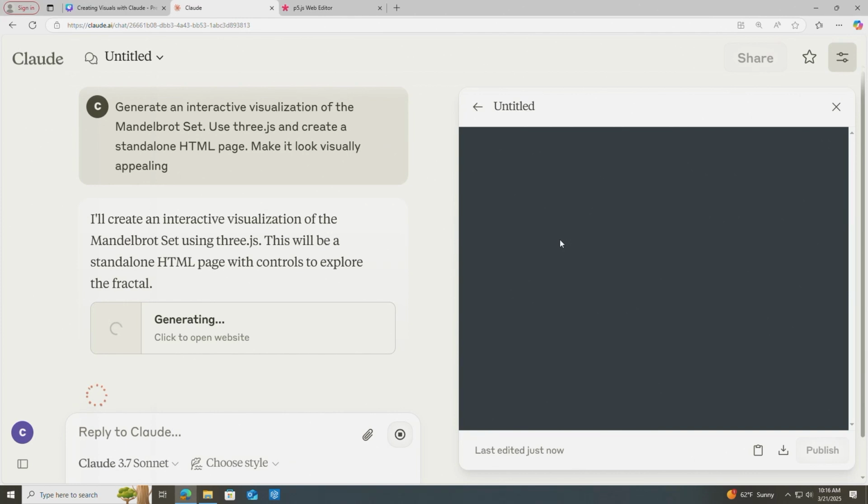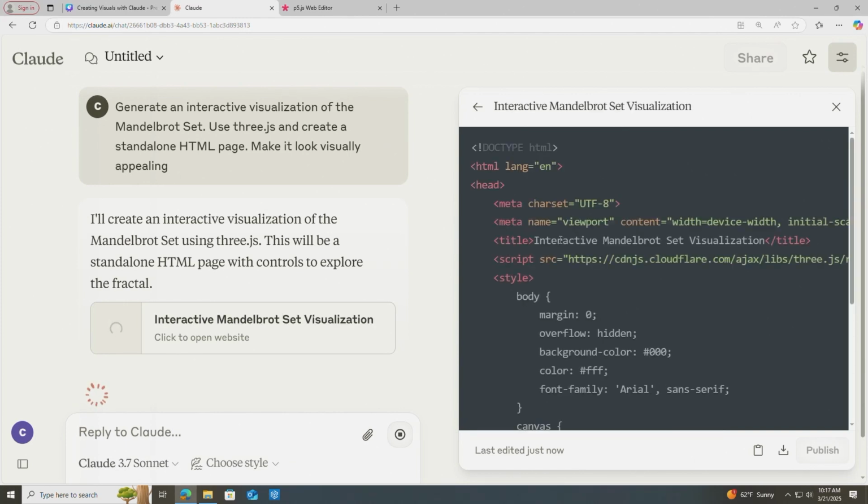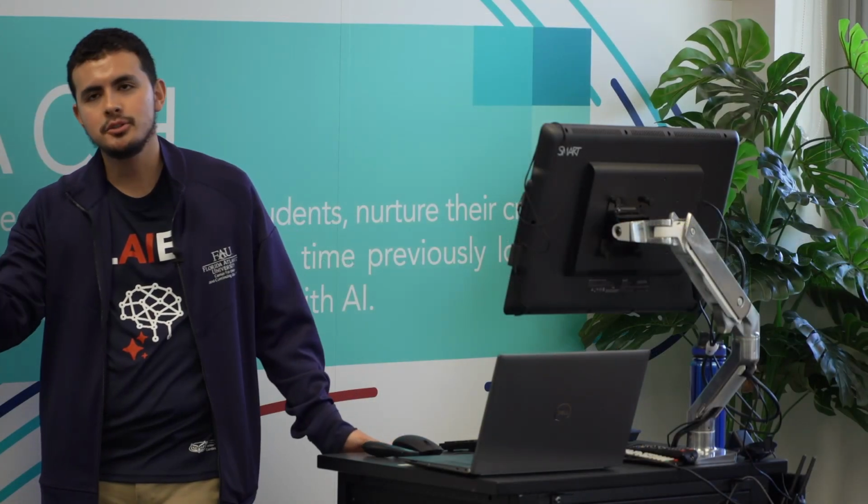I do want to highlight the differences between the free and the paid plans of Claude. The free plan has a daily message limit. The paid plans do too, but with the free plan you have about 45 messages per day, and it might be reduced based on the demand on Claude's servers. You also have more access to models with the paid plans.